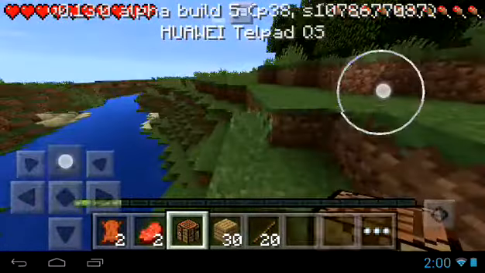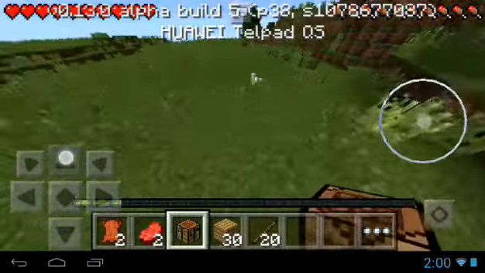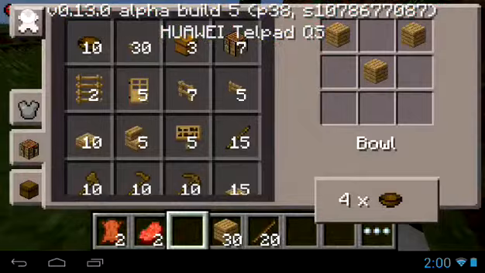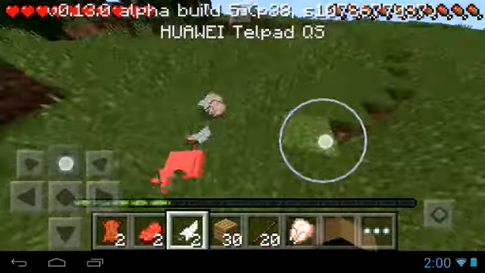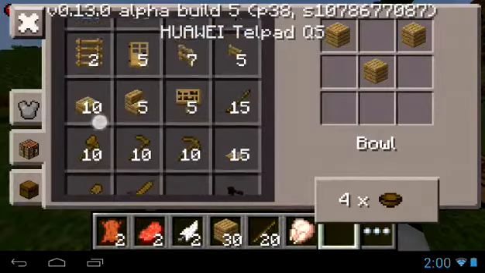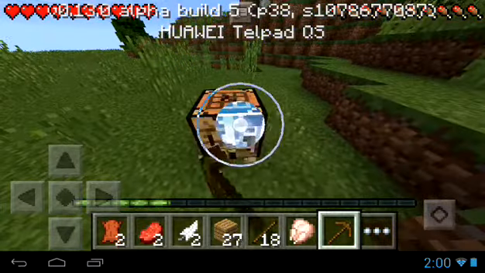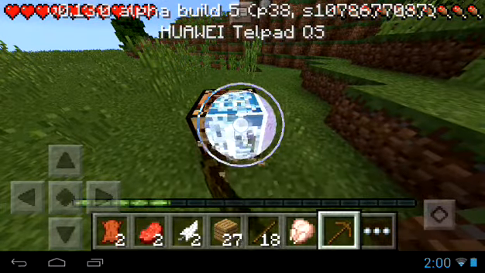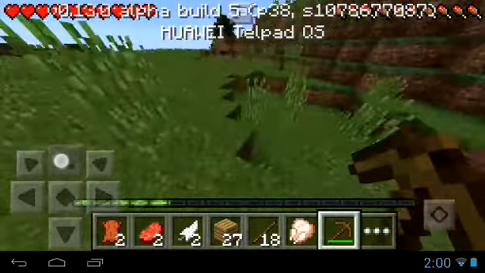Alright, so where is the stone? So I need the stones. Oh, crap. I just placed the crafting table on the wrong one. There we go. Alright, the first thing to craft here is the pickaxe. Don't craft any wood again. It's only a pickaxe. And I'm just going to find a stone.